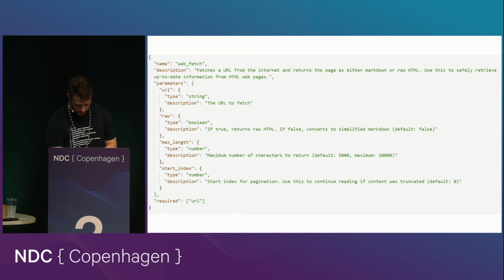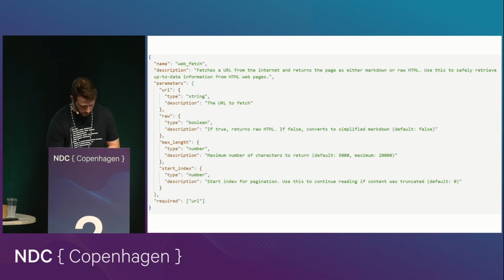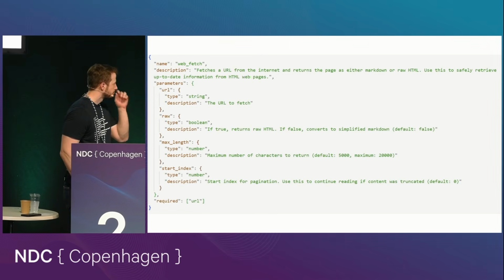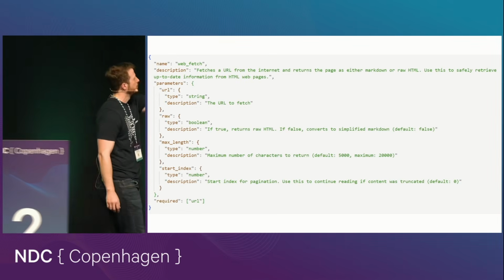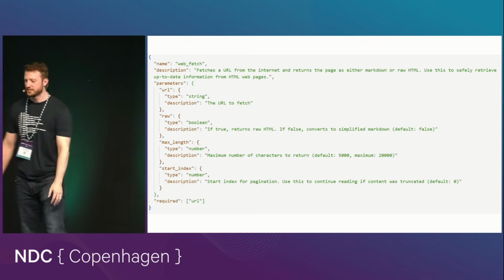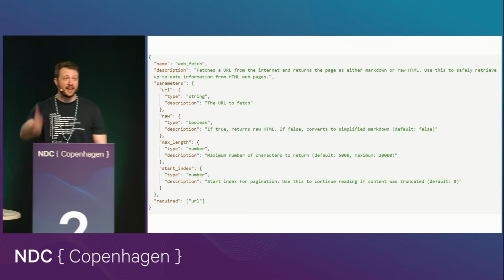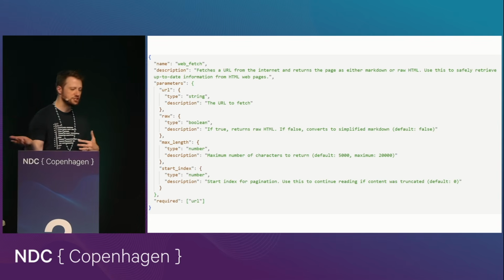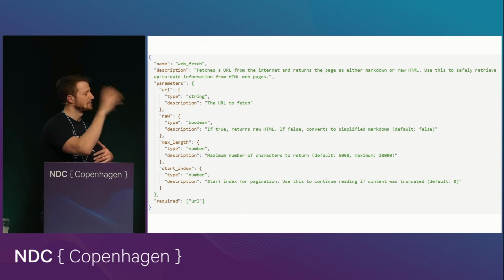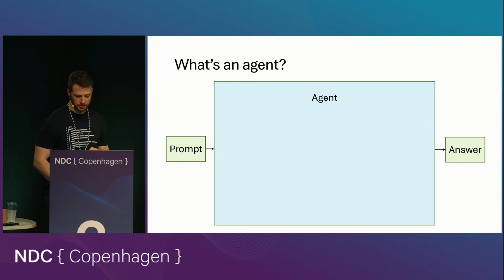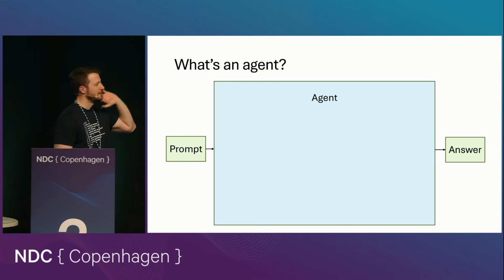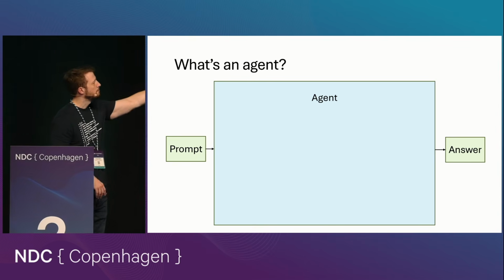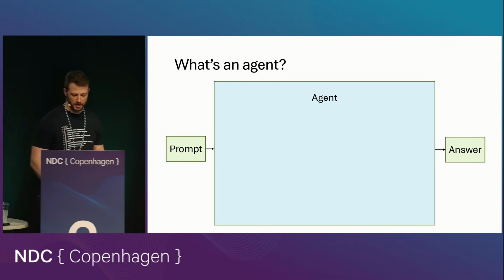And it'll fill those things out. In this case, the only one that's required is URL, which makes sense. We're fetching a web page. And then that gets delegated to the harness, which runs some actual code to fetch the web page, and then spits out some output back to the LLM, gives you your result. So the user doesn't care about this, right? It's a black box. They just see prompt goes in, answer comes out.